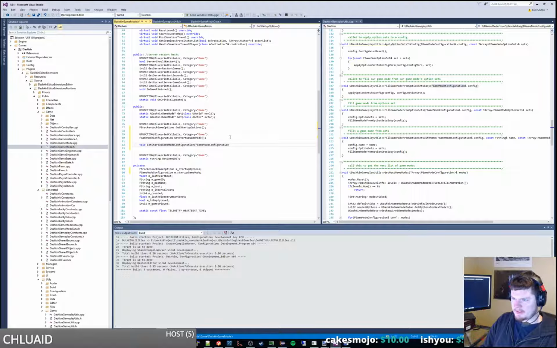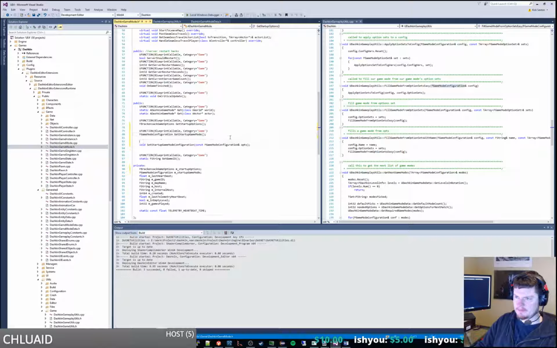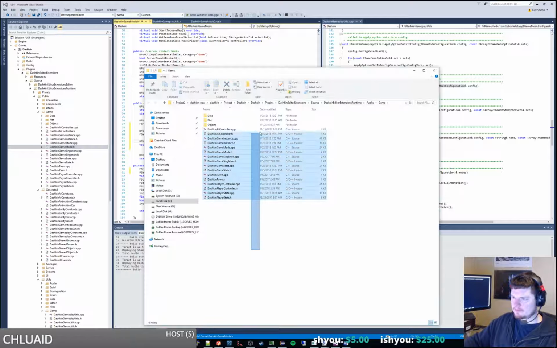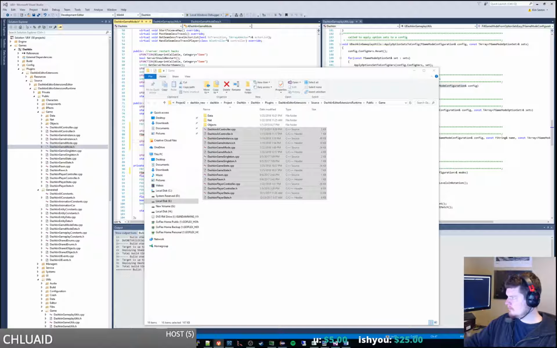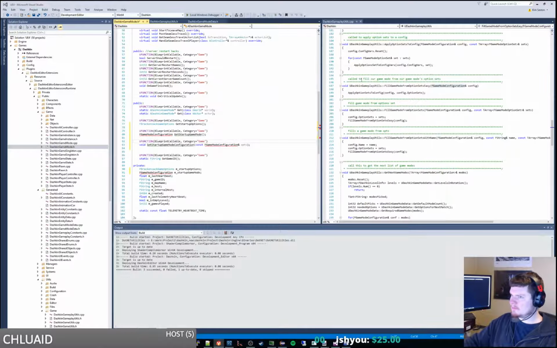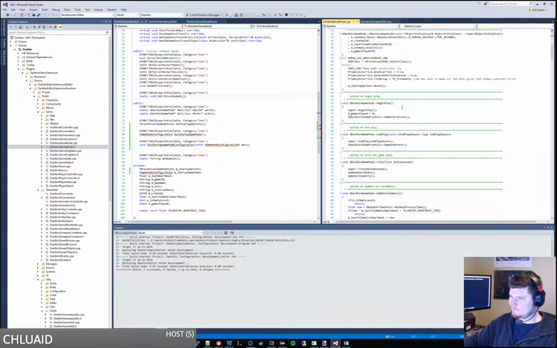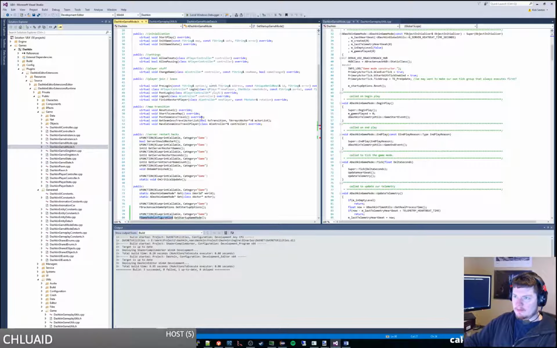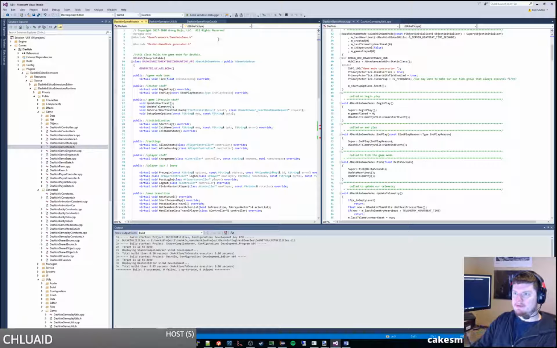So let's be able to set it, let's be able to get it, and all that sort of stuff. Alright, so we need to include that stuff.